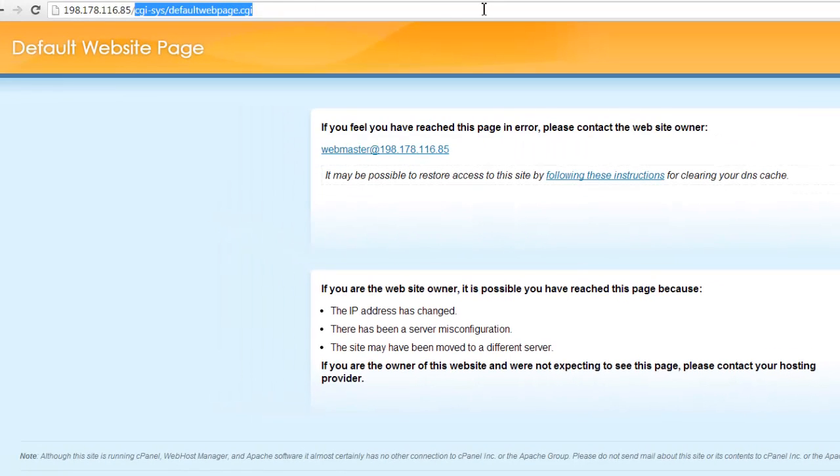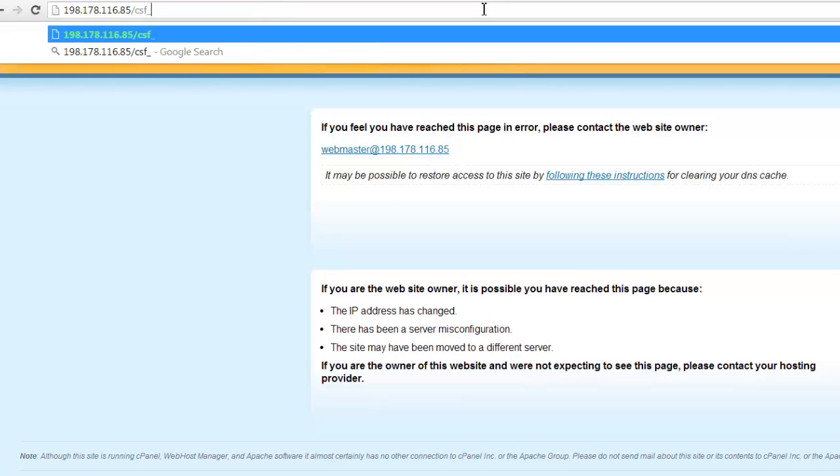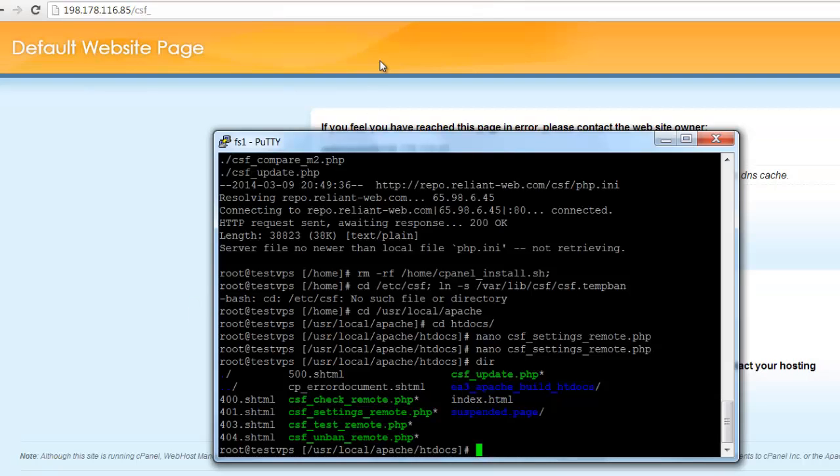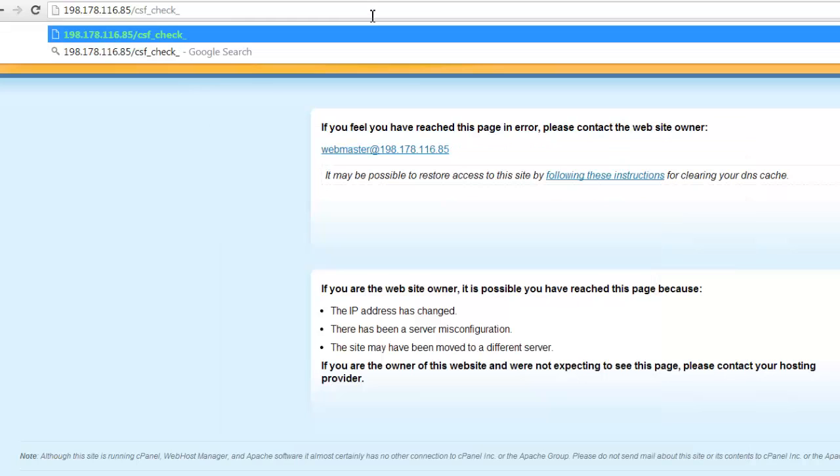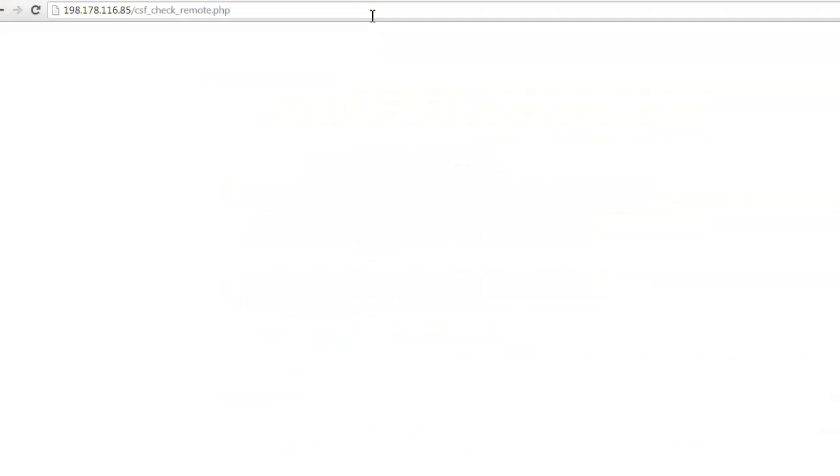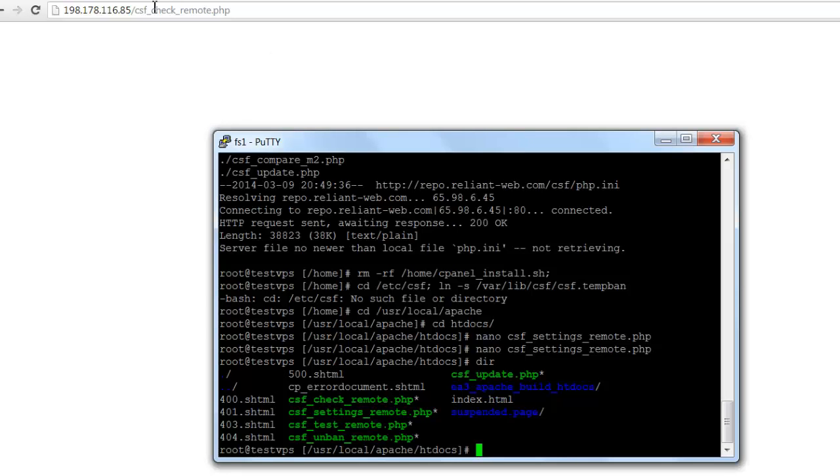And if you go to csf_check_remote.php, you should see a blank string, and that's what it shows here. Which means this is the correct location of the URL for the web address.